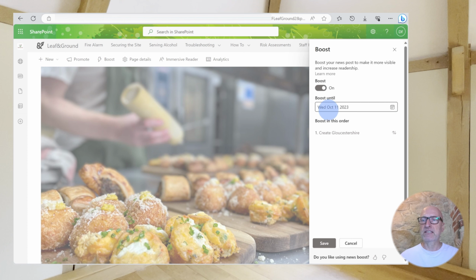And you can select a date in which you want to have it boosted until. So this is useful, but do be aware that if you use boost, then it will potentially prevent more recent unboosted news stories from showing prominently in the news feed. So it's to be used with some caution.